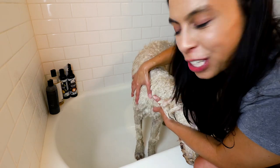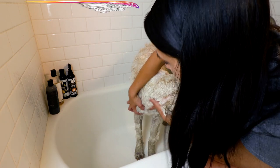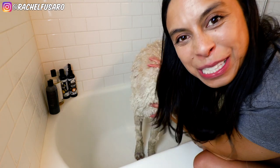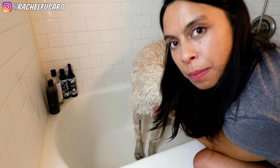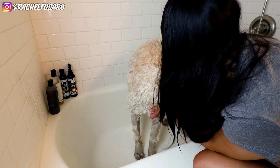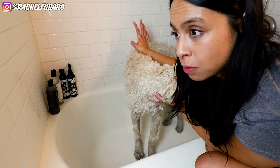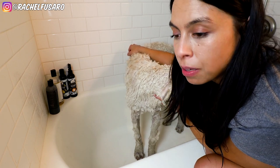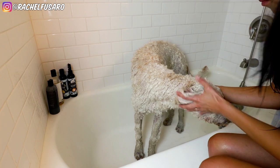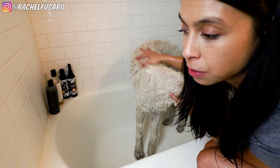To dry them off, I gently squeeze — not hard at all — just kind of wring out some of the excess water. He's like a sponge, and I do that to get some of the excess water off before I towel dry him. If you have a doodle or most poodle mixes, it's really important to blow dry them — which he doesn't love, but will do — because if you let their hair stay wet for too long, it could mat really badly.